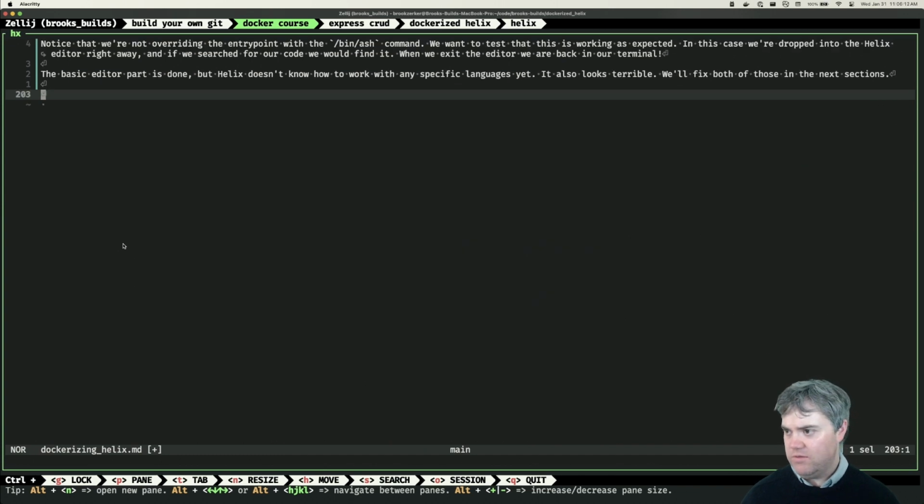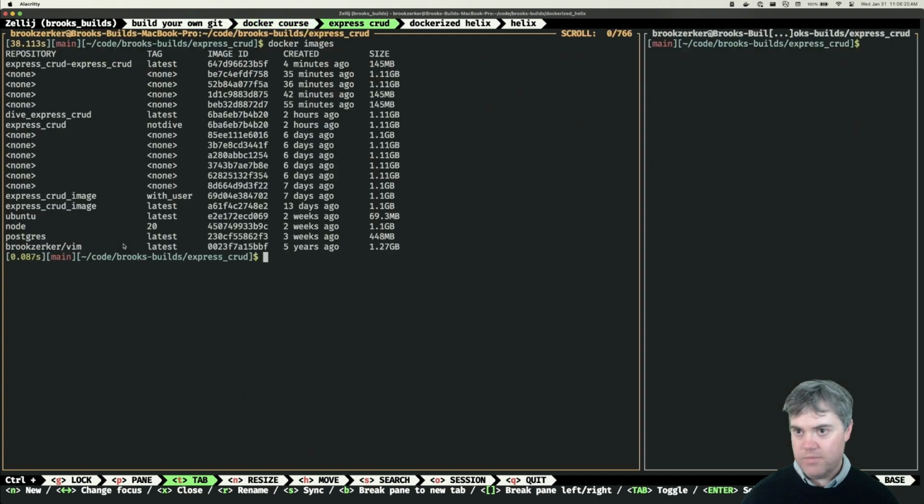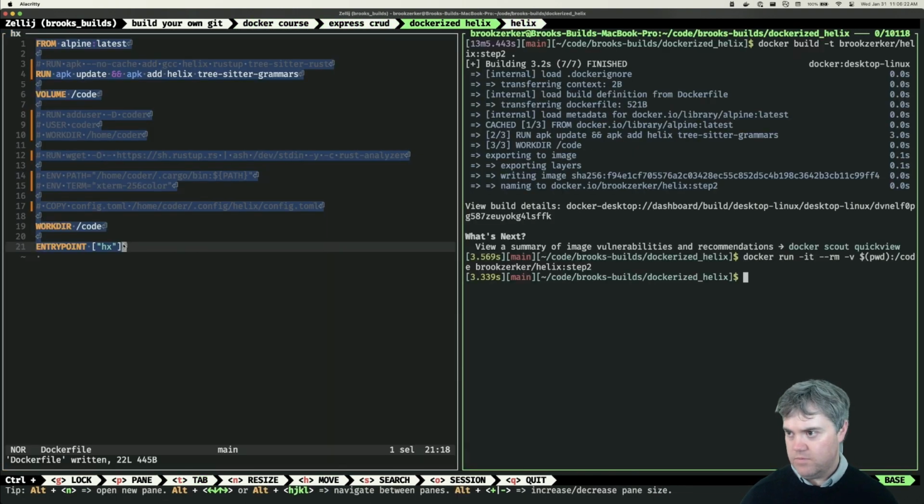So now, Docker files, next up is, probably user is going to be the very last thing that we do. So I think next is going to be to install Rust.